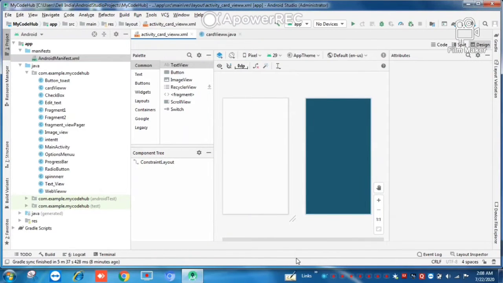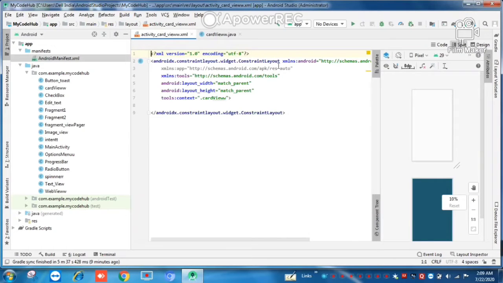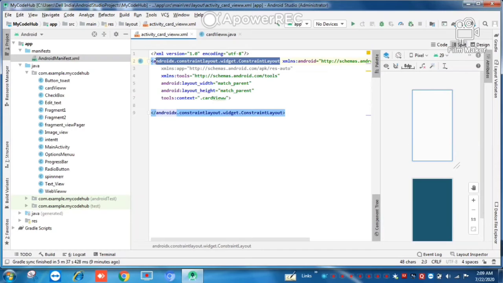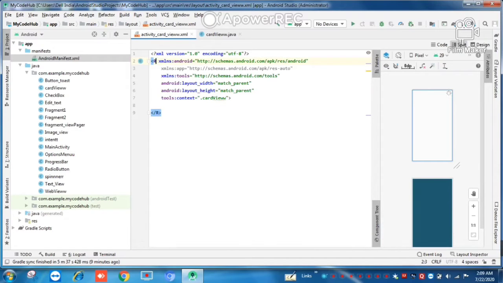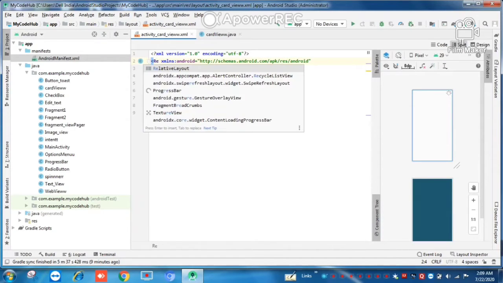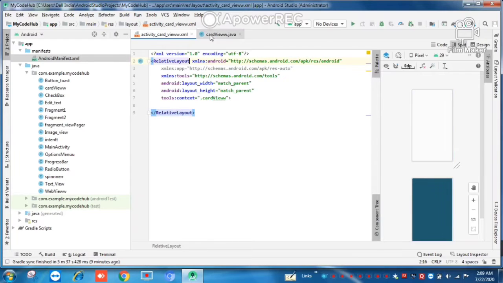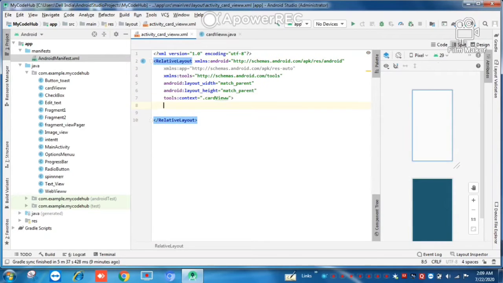In continuation to my previous project video, I have created a new activity called CardView in my previous project, and I'll go to the split view now and replace this layout with a relative layout. And now let's first try to create a card view as we create other widgets.